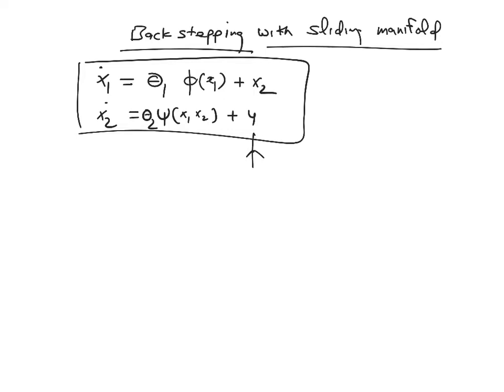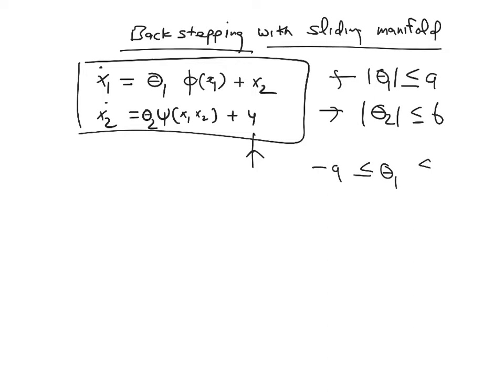And now it's given to you that theta 1 is less than a and theta 2 is less than b. You know this, what does this mean? You guys know that? Yeah. So basically I can write also like this, right? Theta 1 is greater than or equal to minus a, or plus a. This is the same as saying this, right? So okay.